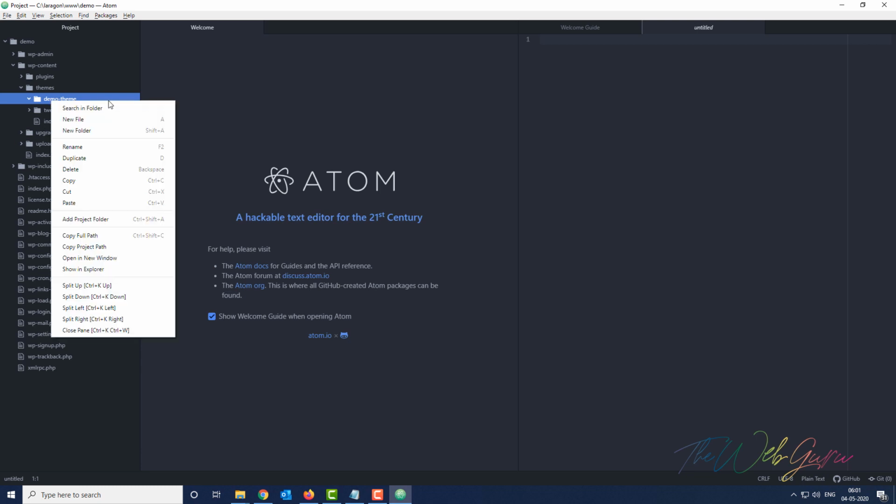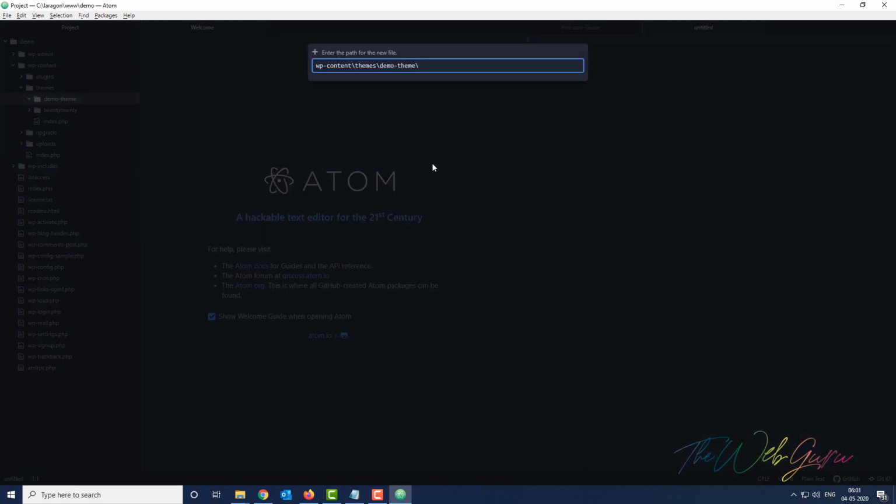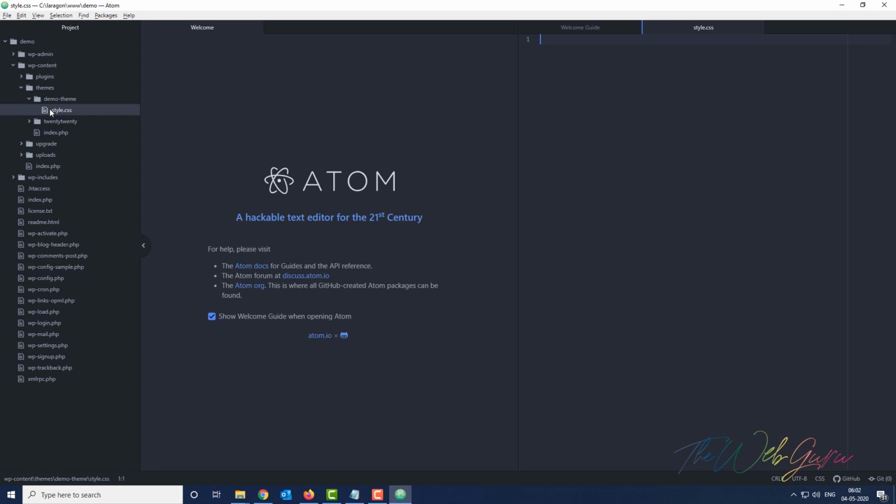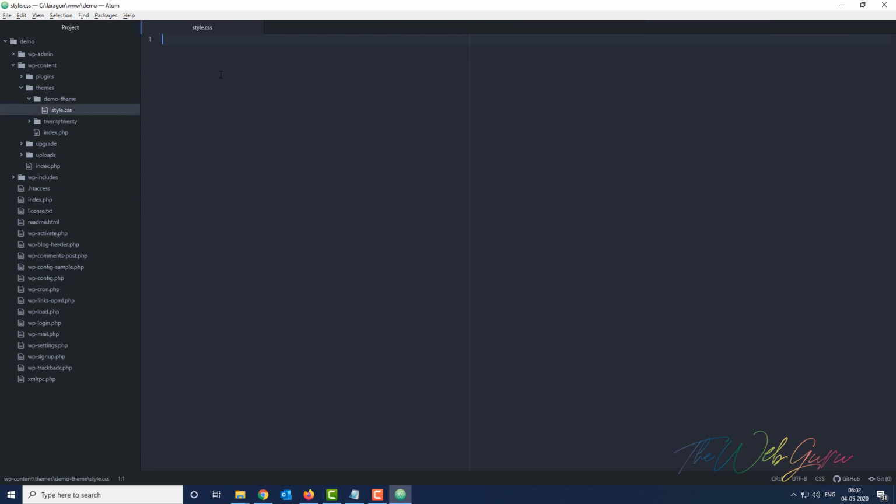We are going to add a new file which we will call style.css, and in the style.css we will fill these following tags which are required by default. The very first thing is we are going to name the theme.